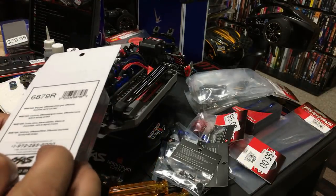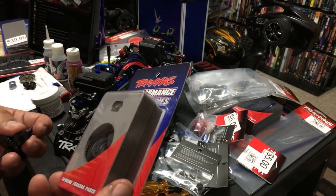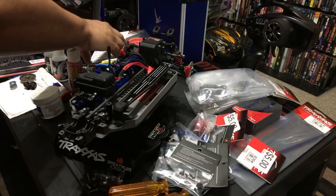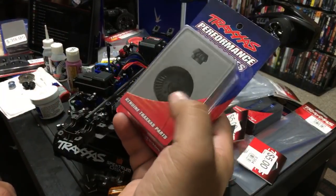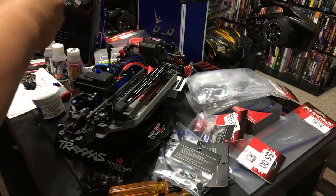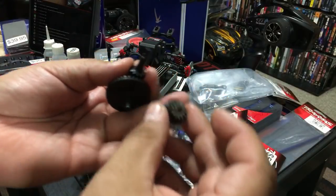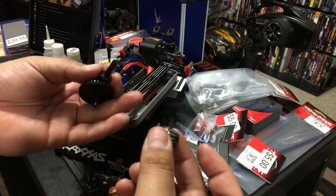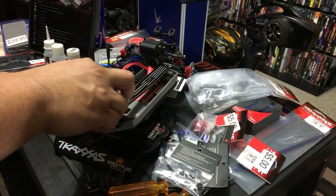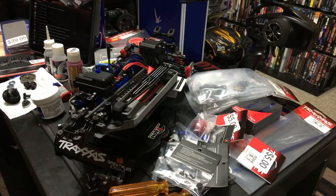How is this possible? Rear differential for the rear, but this is the front. Okay, I'm gonna explain to you guys what I'm seeing right now. This has the fat piece and then the other diff piece right here, and this has a fat piece. How is that possible? This has a different piece, so it's wrong. Is it mislabeled? Because this is the front. I'm looking at the front. I got the drive shaft in front of me. It's mislabeled. This is so stupid.